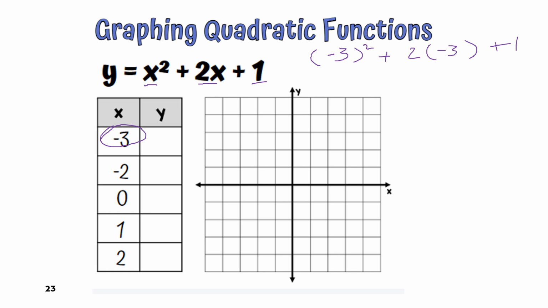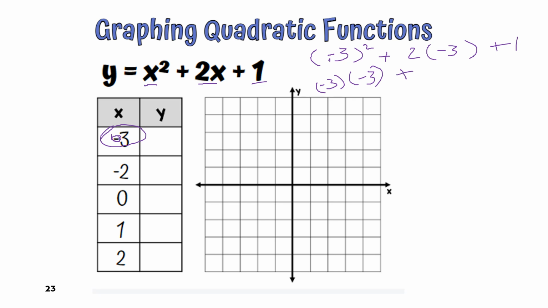I'm going to go back and double check. Yeah, it's a negative sign. I've got my negative sign here. I got my negative sign here. Most people, when they make a mistake with this, forget to write down that negative sign, and they get to the end, the problem's wrong, and they get frustrated, which is why I like to check my negative signs at this point. So now we've got negative 3 squared, which is negative 3 times negative 3.